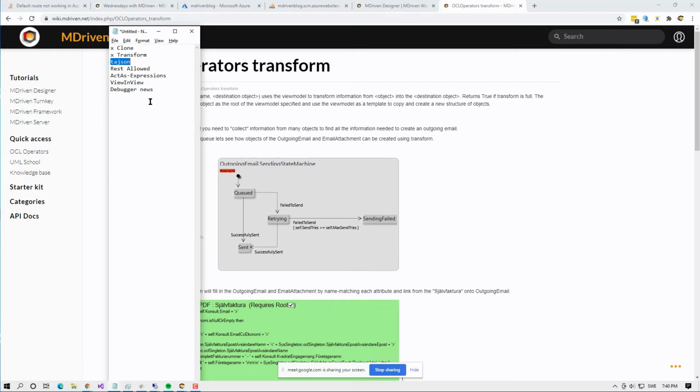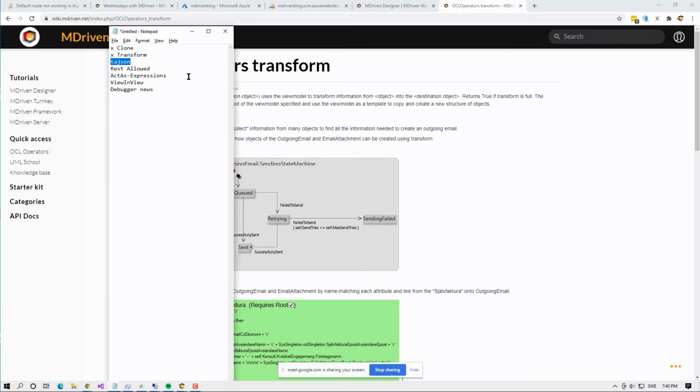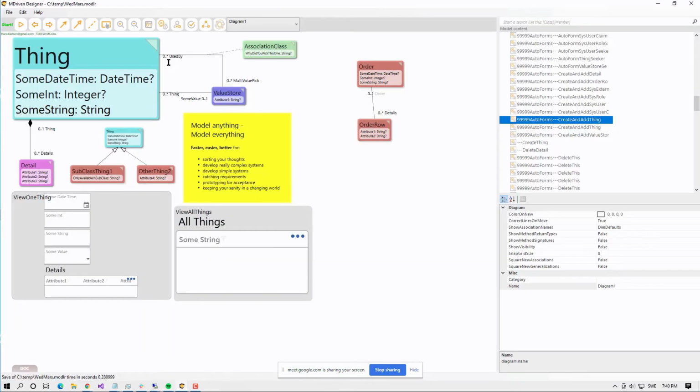So Tajson is again one of those things that heavily rely on view models, declarative descriptions of object transformations. So what do I mean?